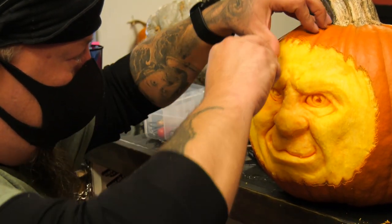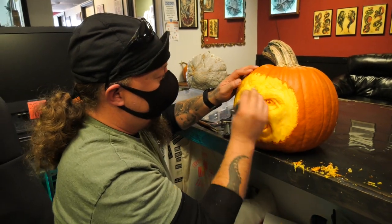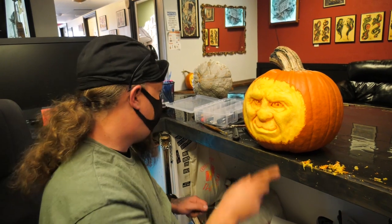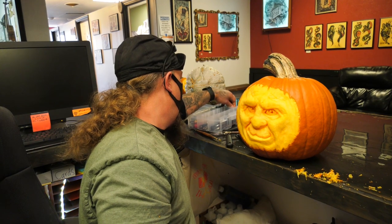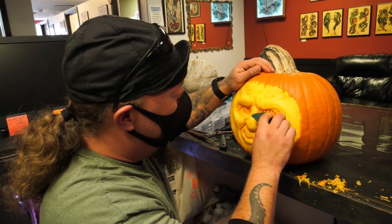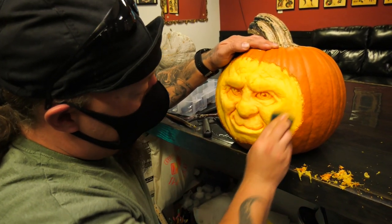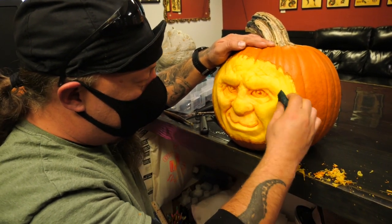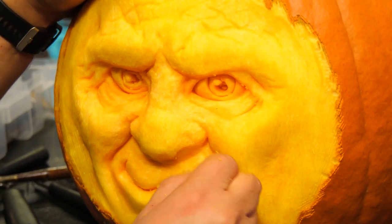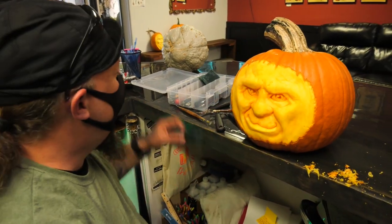Let's give this guy some age. He's got a bit of a wily grimace. He's a handsome man. One final little tip: get yourself a Scotch-Brite pad. Usually I'd spray this with some water to moisten it, but it puts on a really nice smooth finish and gets all the tool marks worked down. That's such a nice effect — now he looks real fleshy, buttery smooth. Look at that, I got one done for you. That was a pretty quick one, not too bad.